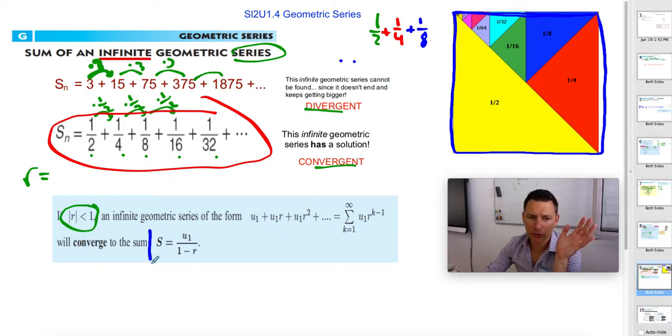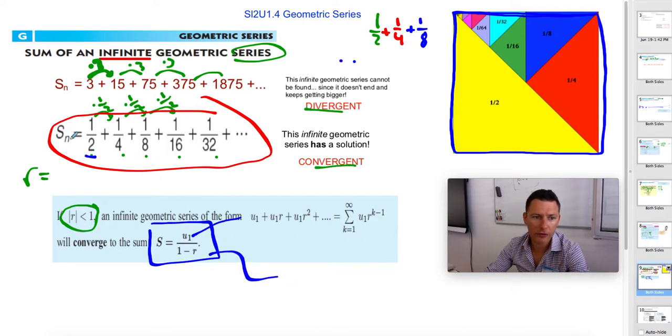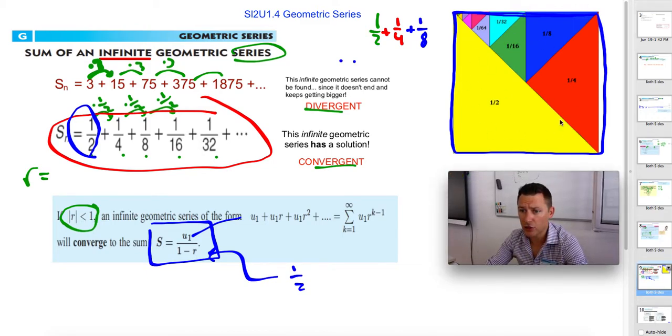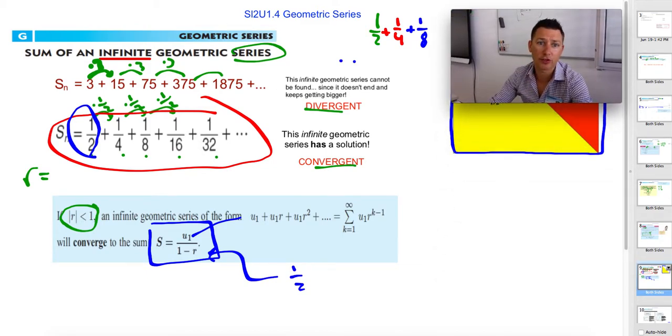And that's partially where this convergent series equation comes from. And it works like this: this is the first term, as you would expect, and this R is just the ratio. In this case, it's 1/2, right? And so you can figure out what the total should be. It seems like it should be a whole, but if you throw in the numbers, you can see that it is in fact a whole by doing this.